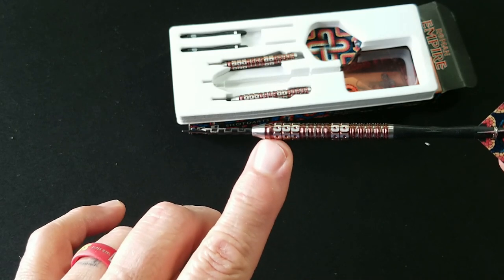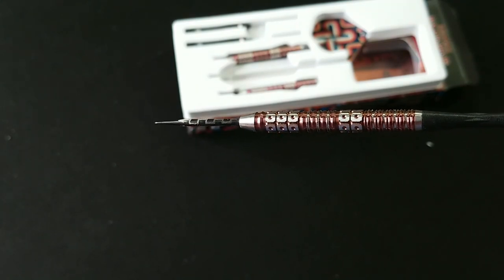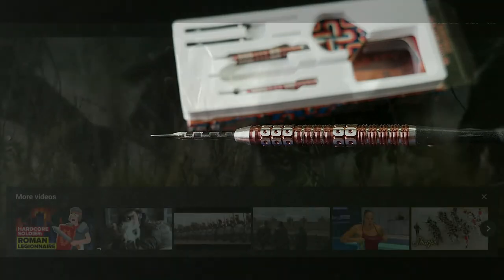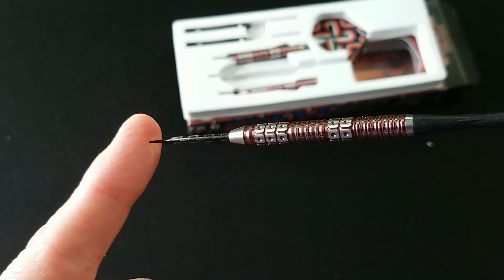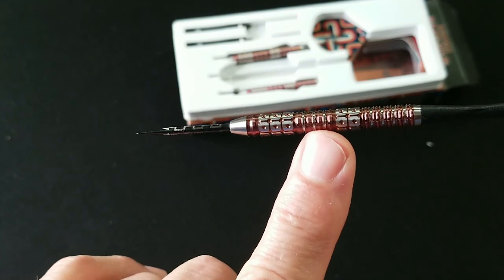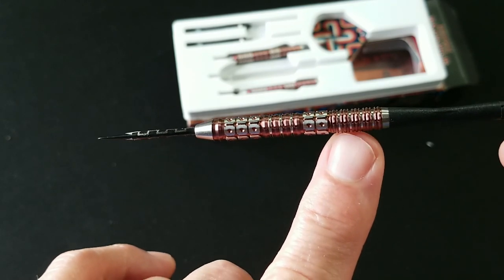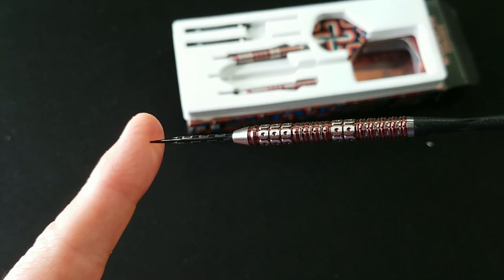It's pulling on my finger right there — this has got incredible grip. So here you've got the Testudo grip. This is new for the Roman Empire lineup. It's basically that tortoise shell look — you would see Legionnaires get their shields together to create that formation. It's got a lot of little cuts and grooves in it, very grippy. And then we've got some Axile cuts and rings right in here, and then more of the Testudo grip.